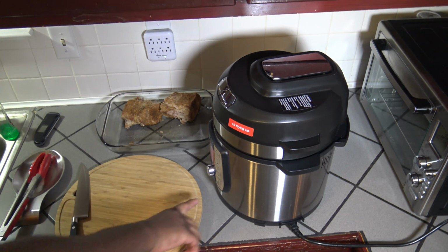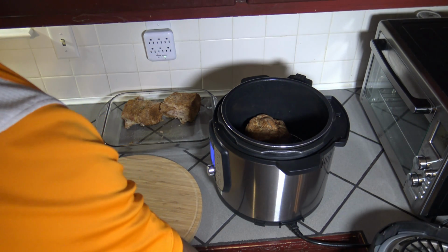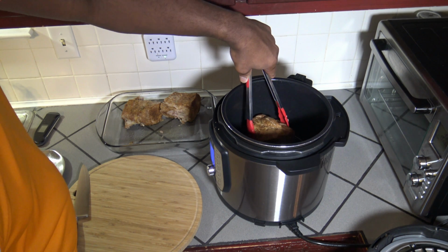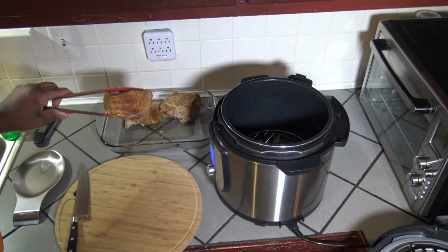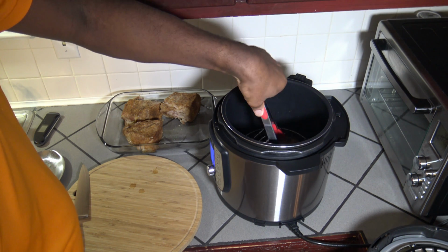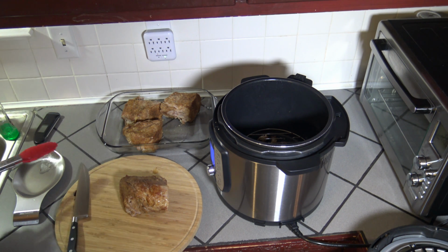Alright, that time is up. I'm just going to hit cancel and pop that lid off. Just like that. Now let's get on in here. These look really good. Alright, got that one out. You see it even seared on the side. That's pretty cool. It's seared on basically the sides and the top. And if you want, you could turn yours over to sear the other side as well.